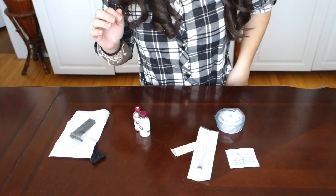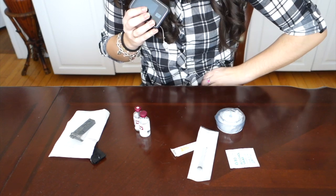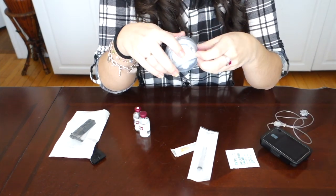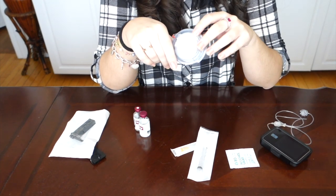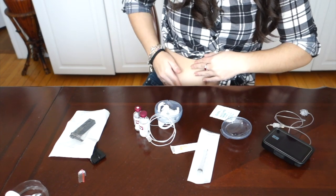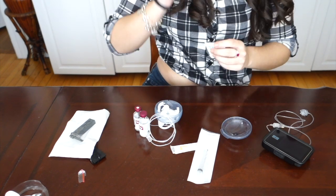To start with changing the cartridge on the TSlim X2, first step: unplug the pump and make sure you're really disconnected. The best thing to do when you change your cartridge is to change your pump site as well. When you change your cartridge site, you should always make sure that you have clean skin, so I'm just going to go ahead and do it on my stomach for the video.